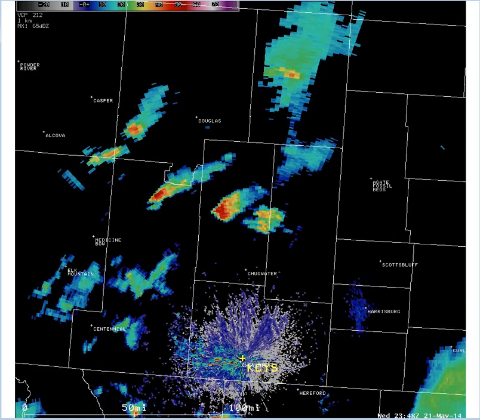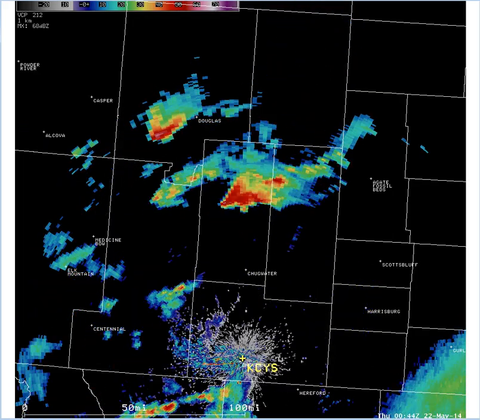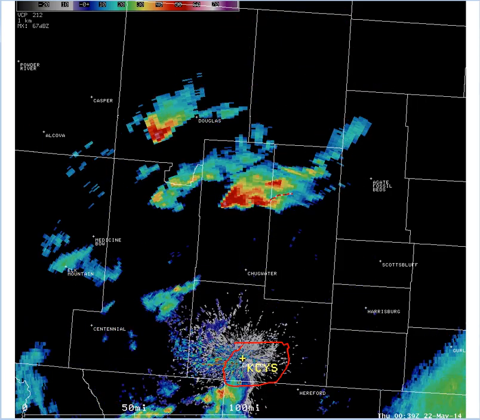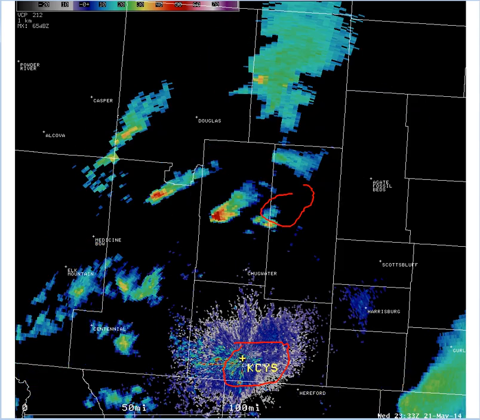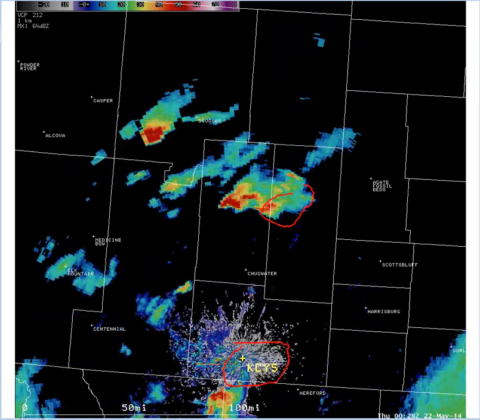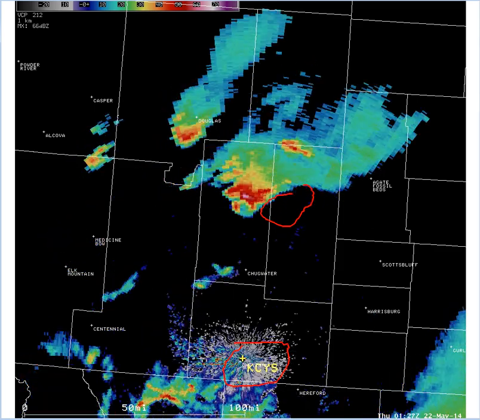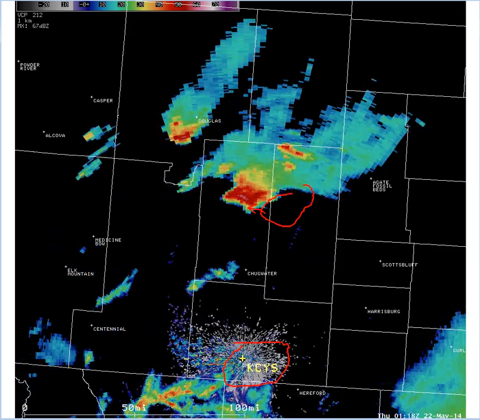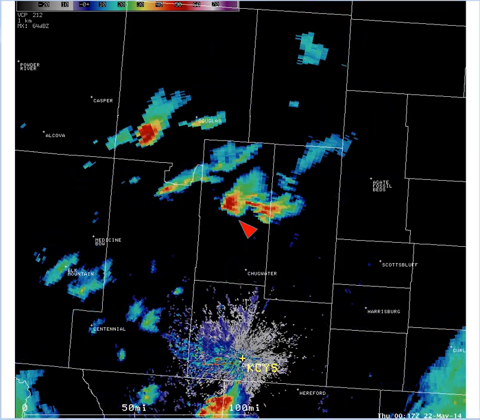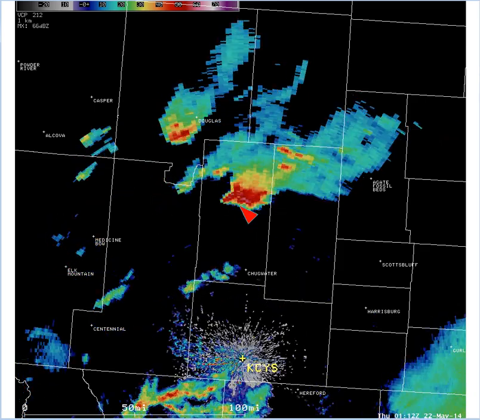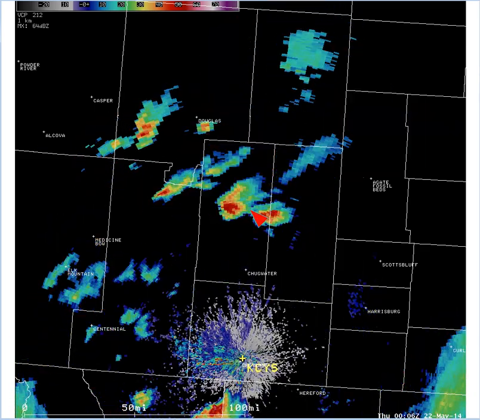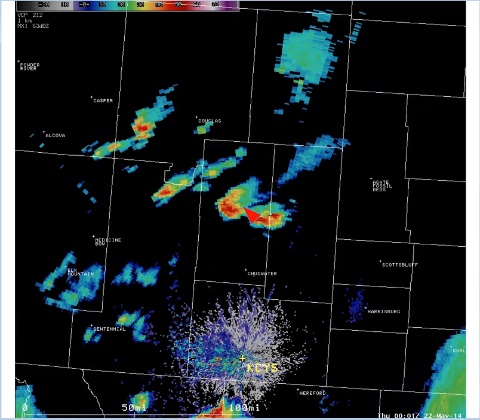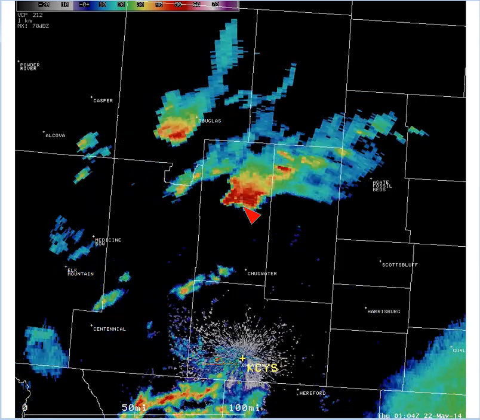So let's go ahead and see how these looked in the radar reflectivity. Here's the radar down here at Cheyenne. Here's our first storm of interest. Remember, we saw these storms furthest to the east, these smaller storms, move to the northeast and kind of quickly die off. Now you can see a couple of those kind of merged over here with this other storm, which is interesting as well. This particular storm right here, this is the one that had been moving northeast off the mountains. Looks like it interacted with that east to west boundary, really intensified, as you can see in the reflectivity here as well, and just really slowed down.